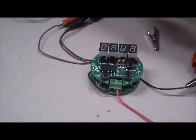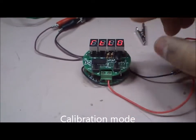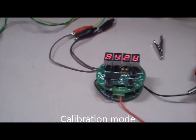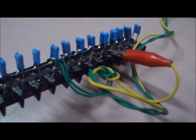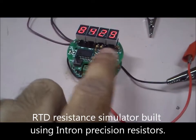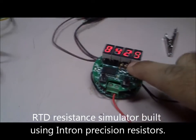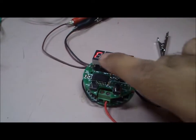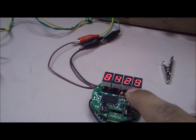Now we will enter the calibration mode for the transmitter. This is showing RT low, which is the low point for the RTD. On this resistance simulator we have to set the RTD to minus 100 degrees and press the enter key — once done, the low point will be calibrated. The next point is the high point, where we set the RTD to 400 degrees and hit enter to calibrate the high point.